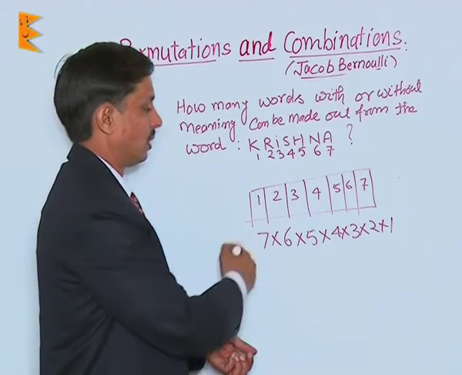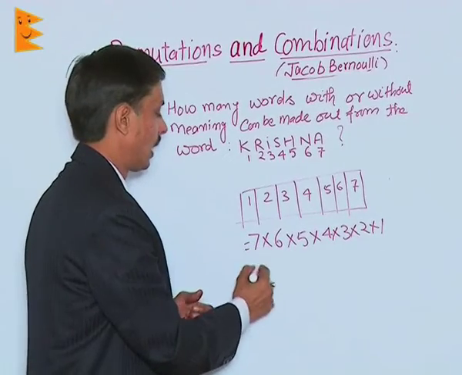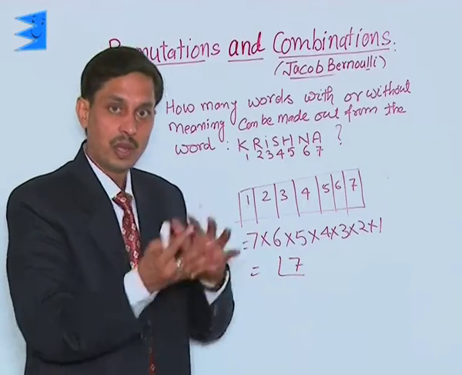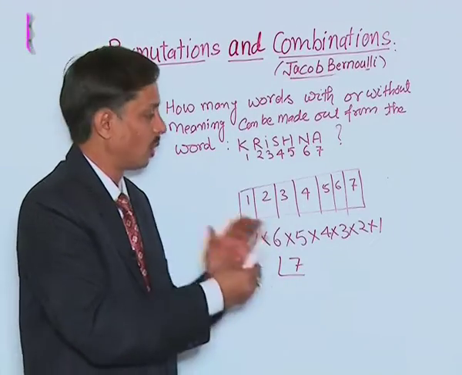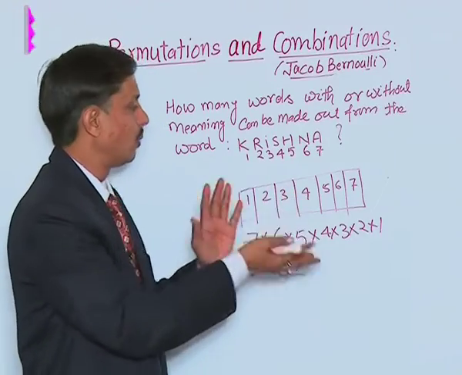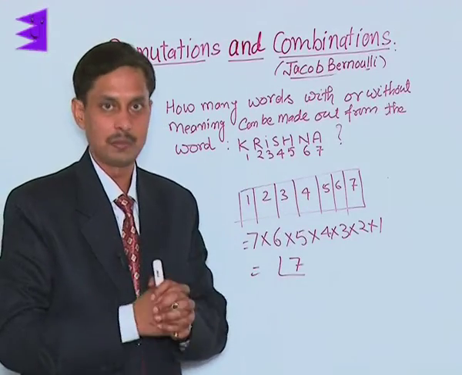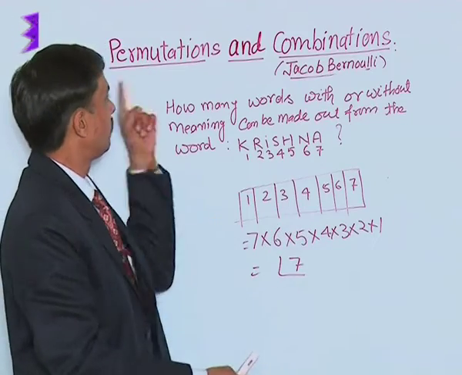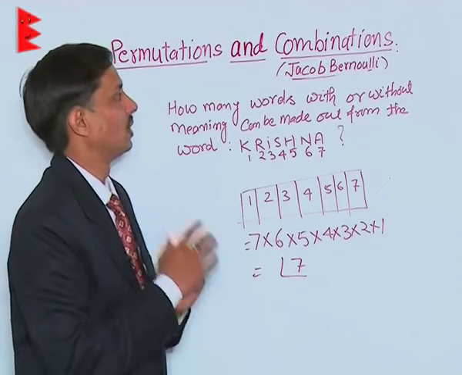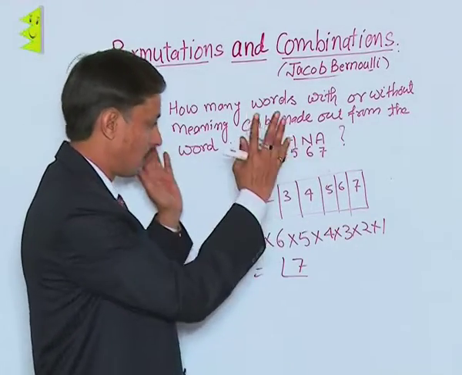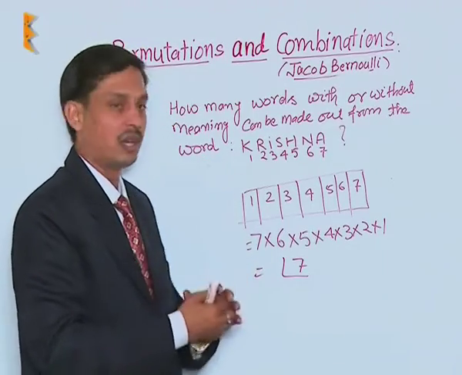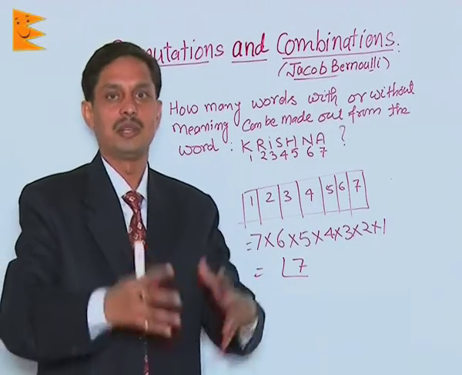So the product of this can be written as factorial 7. So this is a basic question where none of the principles is going to apply. A very ordinary way we are thinking: in how many ways, or what is the total number of arrangements, is possible. You must know arrangement stands for permutations and selection stands for combinations. So the answer for arranging and finding the total number of words that can be made from the letters of the word Krishna is factorial 7.